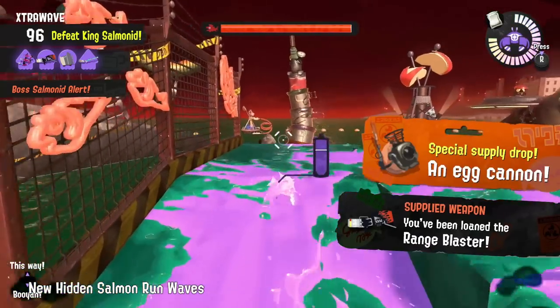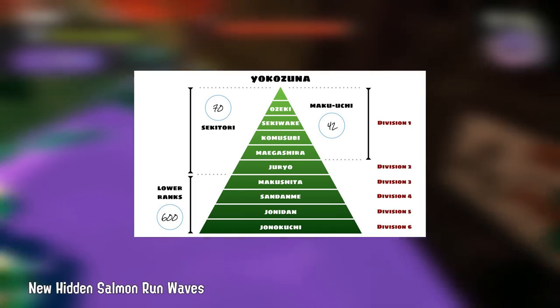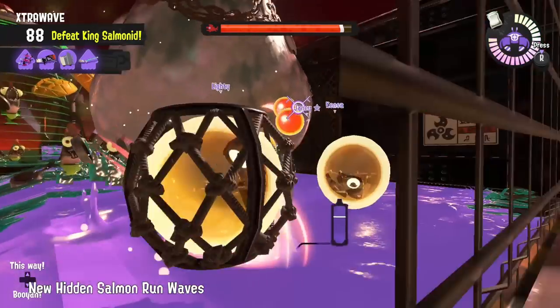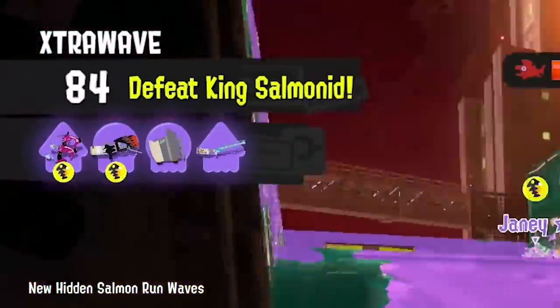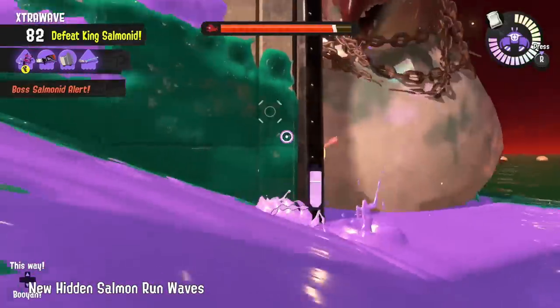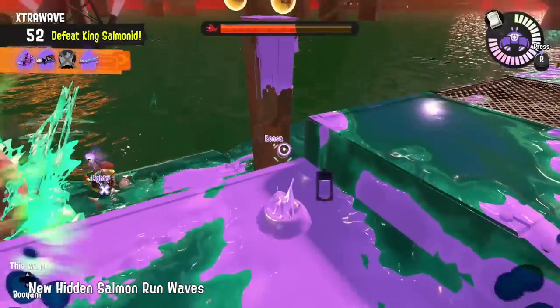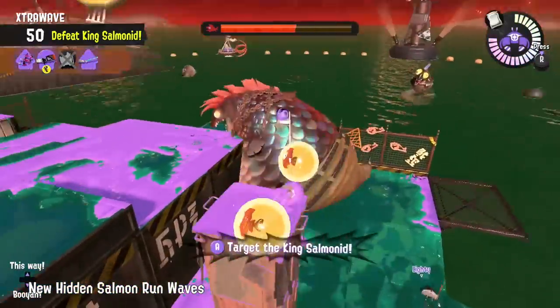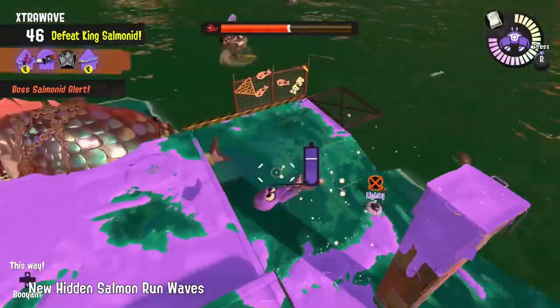Kohozuna, an enormous King Salmonid boss whose name derives from the Kohawks and Yokozuna, the highest rank in professional sumo wrestling. The name definitely fits the profile. Your aim is to take this thing out before the time limit hits zero with your allocated weapons and the egg cannon. Bosses will still spawn and drop golden eggs, so instead of putting them in the basket, you can lob them at Kohozuna and anything in your way to do a nice chunk of damage.